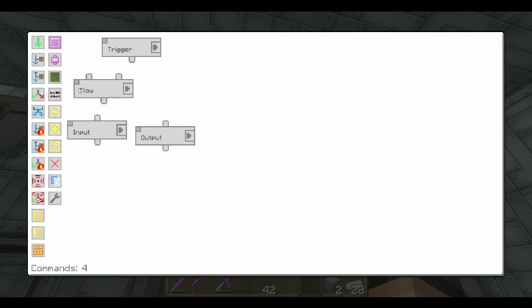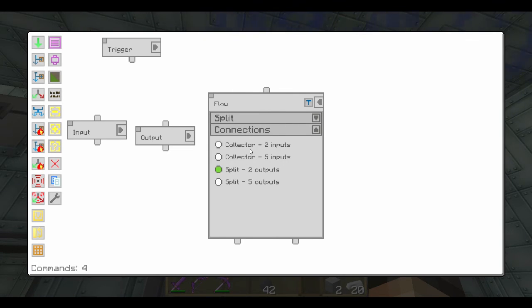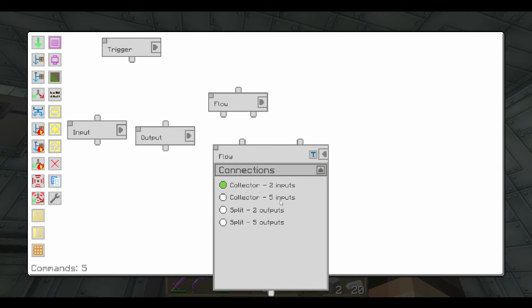I think it's a flow control. Like I say, I'm trying to do this off memory, and it's going to be a bit iffy. So I want 2 outputs. I want 5. I want 2, and then I need to create another flow. Like I said, this is a little bit me just sort of going through as I go. And we're going to go for flow, we're going to go for connections, and we're going to go for 5 outputs.